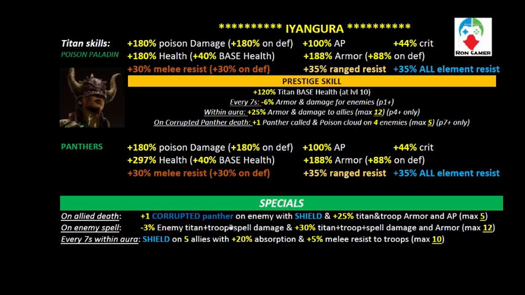Now, unfortunately, there are no details of what the actual stats for corrupted panthers are in respect to normal panthers. But my guess would be they probably do more damage, but probably have lower health. Or it could be the opposite: they do lower damage, but they have much higher health. So curious to know what the stats are. Wish the devs clarified that, but we don't know that.